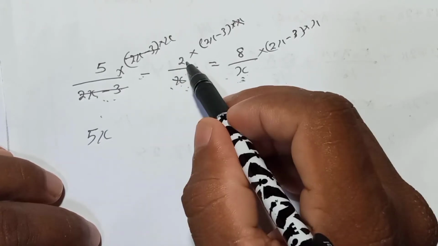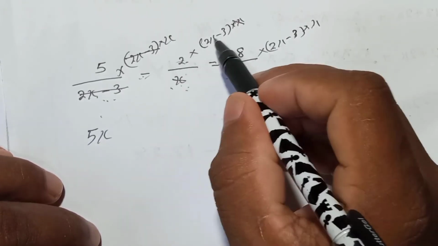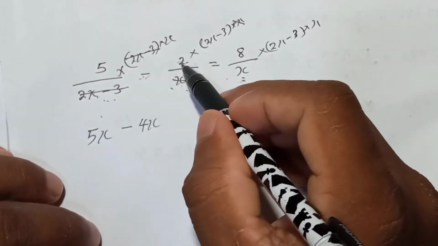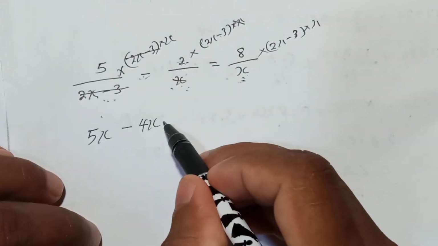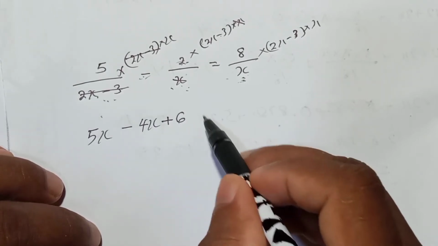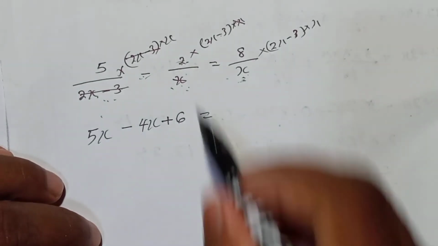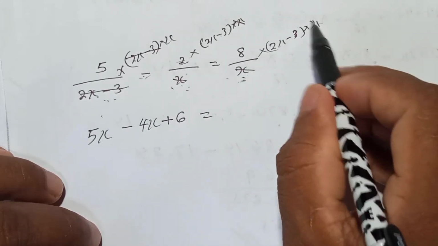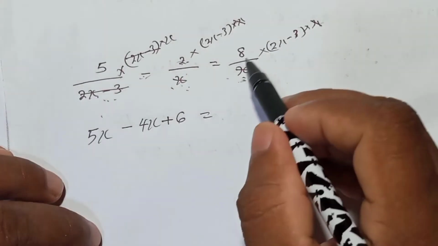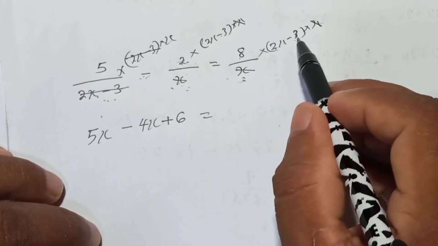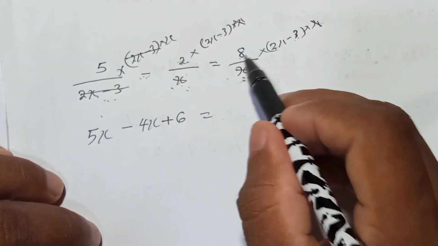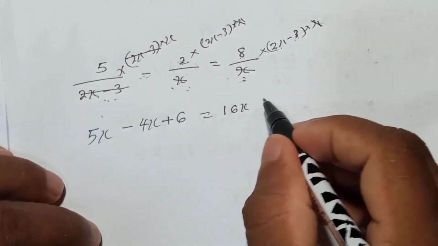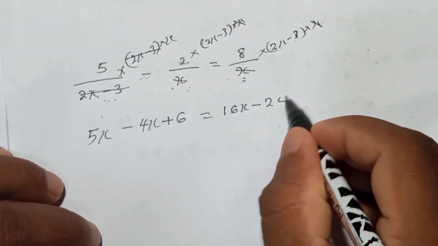This minus 2, right? Minus 2 into 2x will be minus 4x, right? Minus 2 into minus 3 will be plus 6, right? That's the answer for here. Then here what will happen? This x with this x cancel. Then by 8 you need to multiply again this 2. So 8 into 2x will be 16x. 8 into minus 3 will be minus 24.